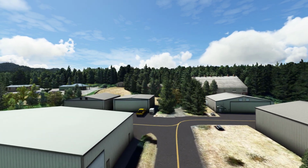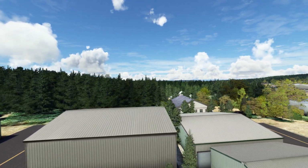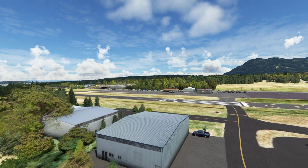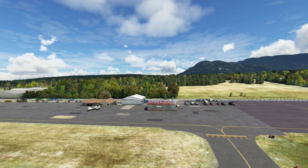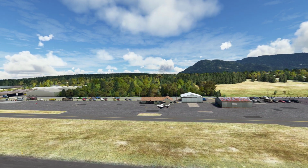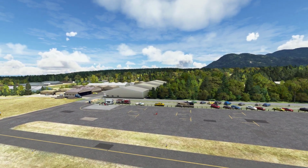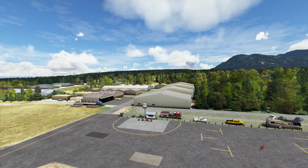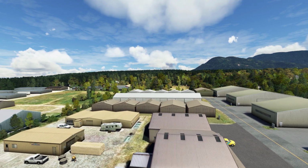If you look in Google Maps, there's some houses here that have hangars. So we'll pan down here. Some more hangars over here. You see there's some logging operations taking place. There's a roadway that goes right through here that you'll see traffic traveling on occasionally. But you see we've got some more additional hangars.